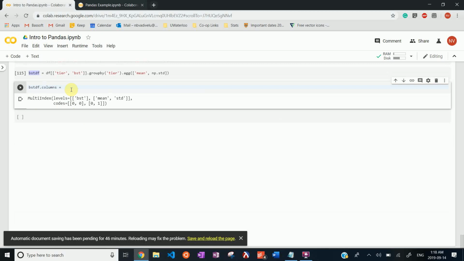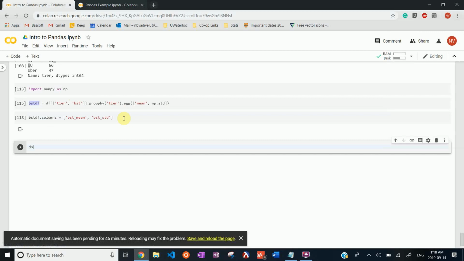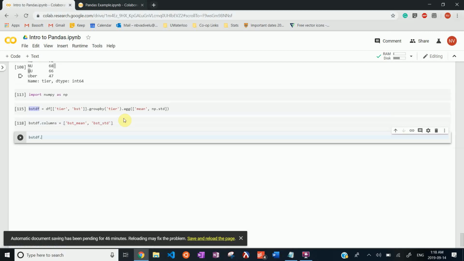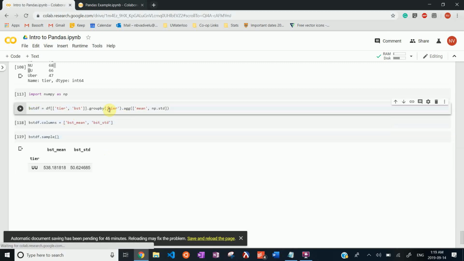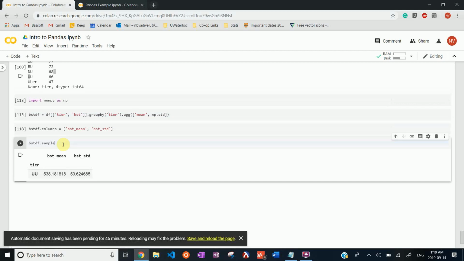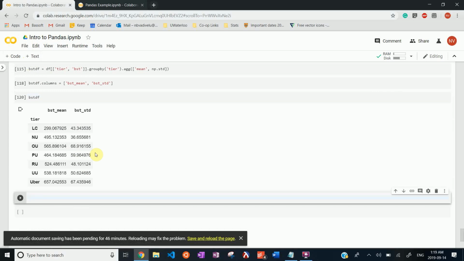But we can just rename this to the following: BST mean and BST standard deviation. And so now when we do BSTDF.sample, we don't have that weird multi-tiered thing. Oh no, what happened? That's not what I wanted. Oh, it's a sample. It's not the whole thing. Okay. Cool. So now we have normal columns just like we want.